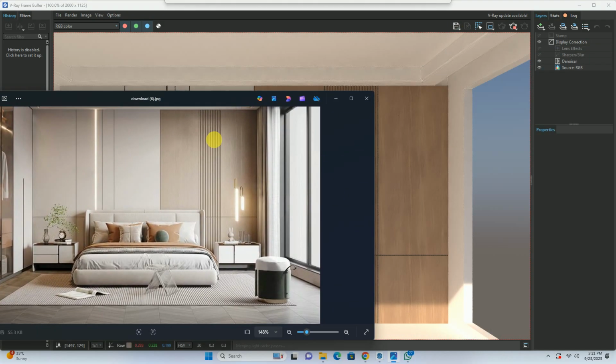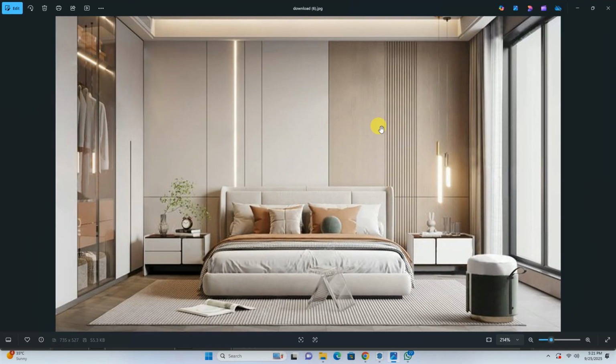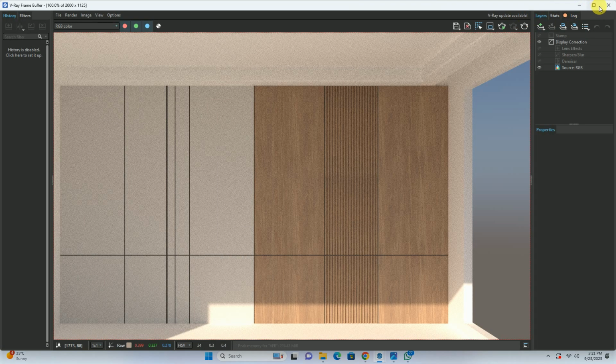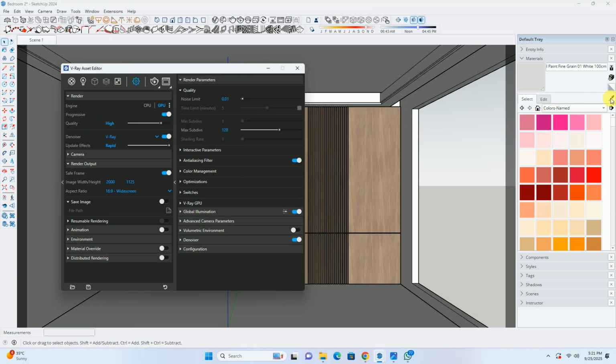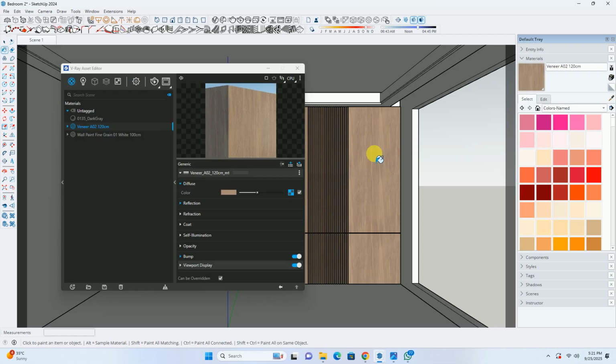If I want a lighter shade value over here, you can either reduce its brightness or change its material appearance. For that, first pick up the material you want to change.